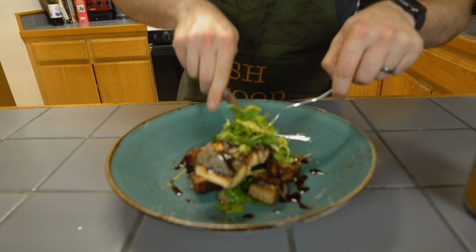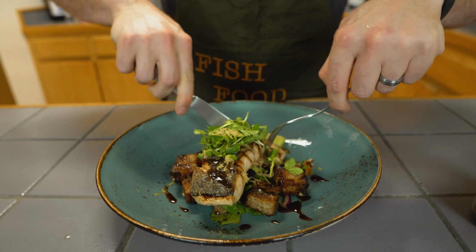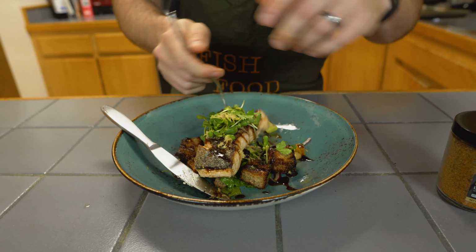Okay. Just get nasty with it, go all the way in. Now I like the crispy skin. You can peel it off if you don't.